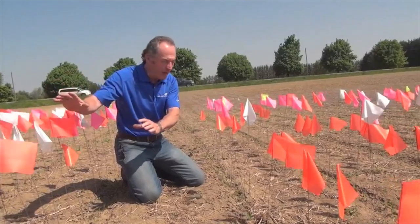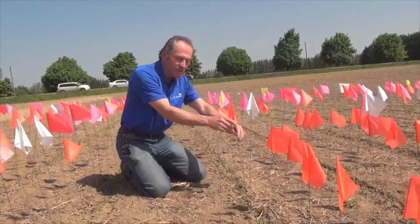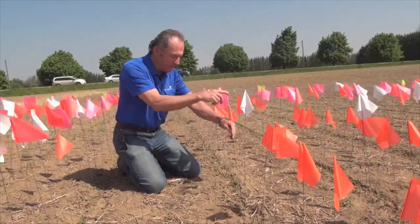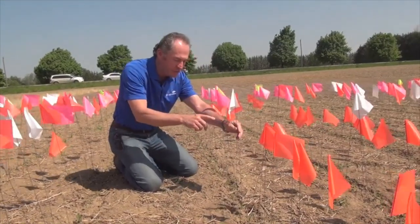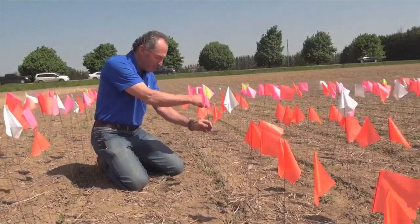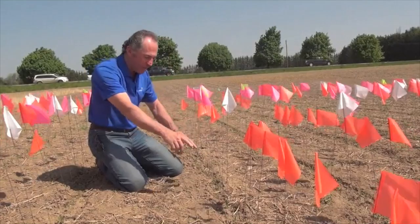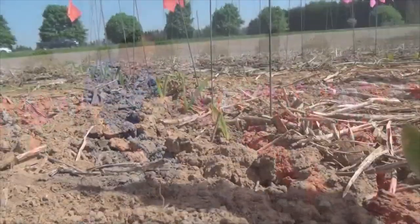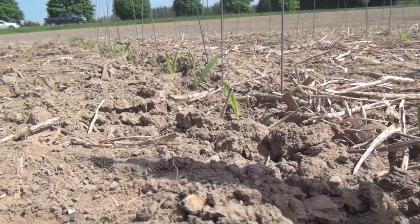Before we go to the plant green plot, let's quickly explain the flags. Day one, Saturday — that's this plant, orange flag. Day two is the pink flag. Day three is the white flag, that's Monday yesterday, and that plant emerged then. Here's the late emerger in this plot — day four, right here. You can already start to see with the orange flags that those plants are a little bit bigger. The pink flags aren't far behind. But each day is just a tad different in terms of its emergence.